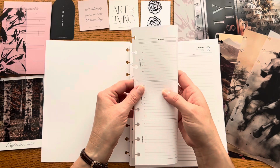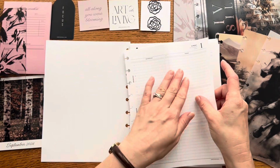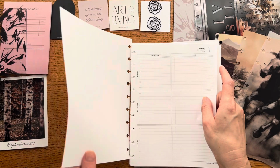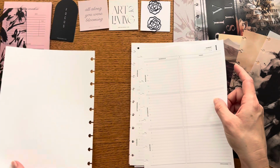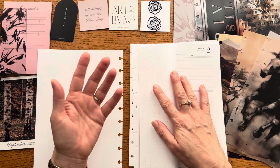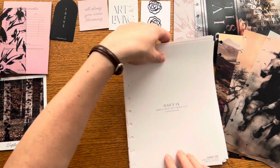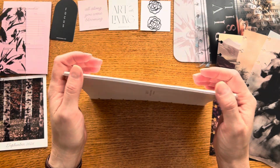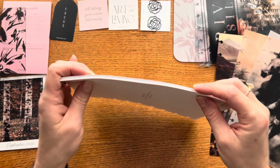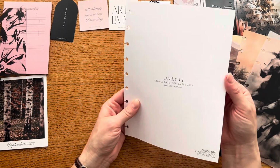But if you just want to have it as a quick glance at your schedule, you could go back and forth with opening and closing it. Or if you want to keep it kind of private and you don't want everybody to see, then do it this way, and you just have dot grid that could be a notes page. So wow, that's exciting. I definitely think I'm going to try these out for the first week of September and just see how it goes, because it would also be a really nice way.